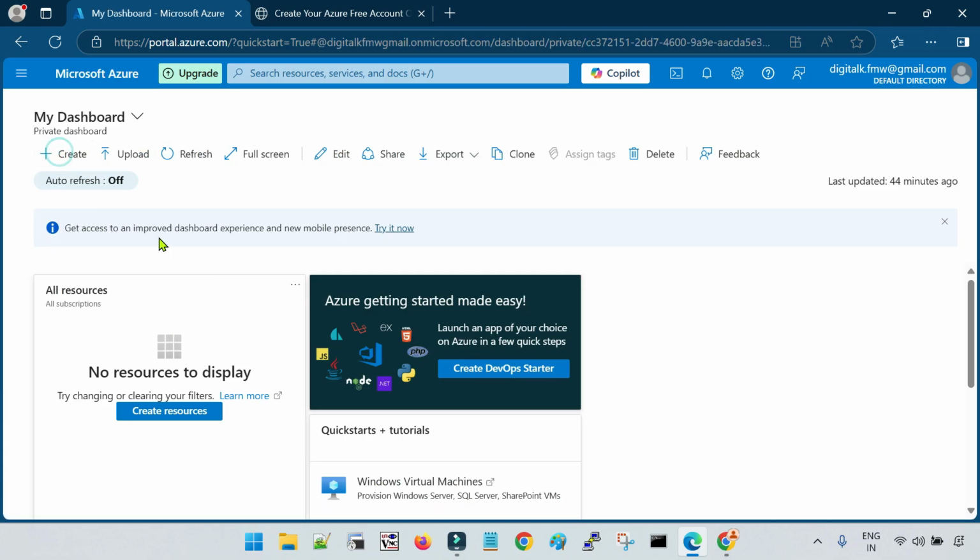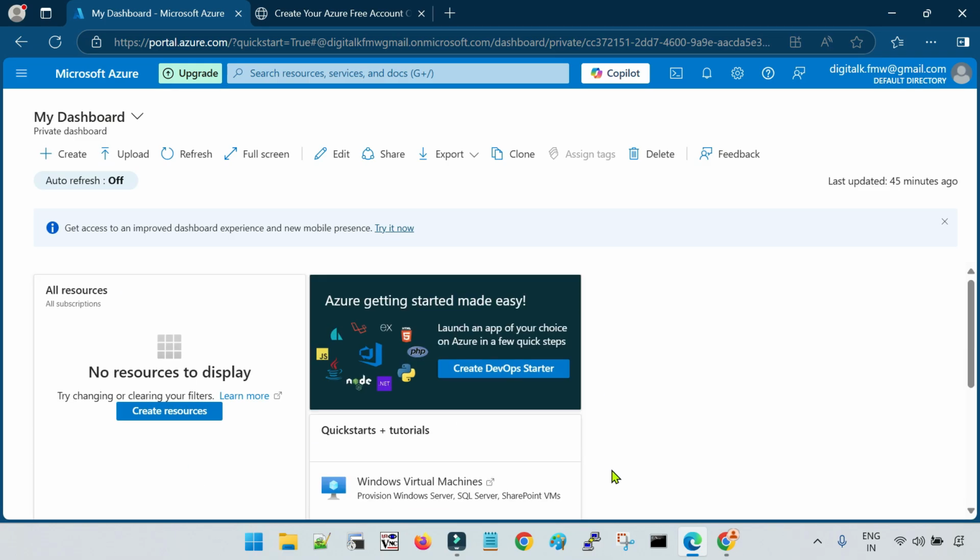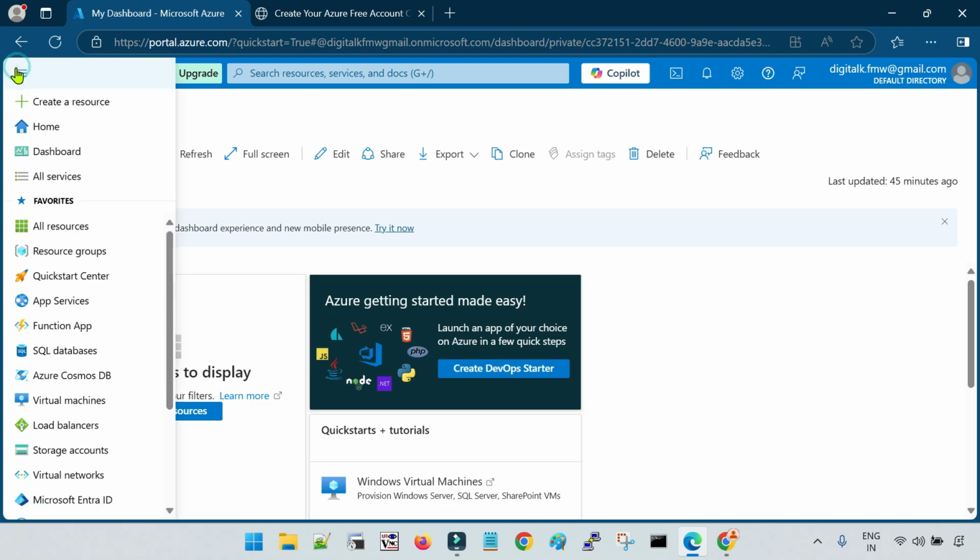You can click on the dashboard, and from here you can create a new dashboard as well. This dashboard will be customized according to your requirement. Once you sign up to your account and land, there are a lot of different kinds of services in the portal, right? So for the specific services that you are going to utilize, you can create a customized dashboard, so that you will land on your customized dashboard instead of the default dashboard.